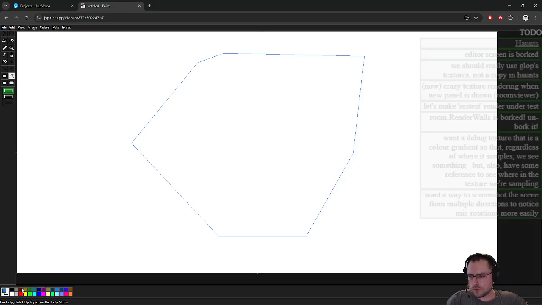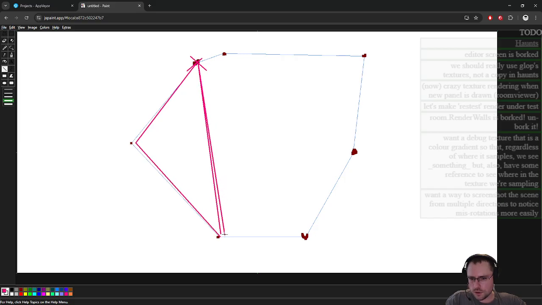So let's try this again. You get a vertex. You get a vertex. If we say that this is the 0th, 0 to 1 to 2, back to 0. 0 to 2 to 3 to 0. 0 to 3 to 4 to 0.